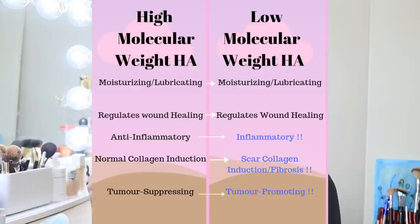And in my mind, I look at inflammation as pro-aging, 100%. We need a little bit of that inflammation to start off the wound healing process and to heal our wounds. It happens for a reason. Too much inflammation and we have pro-tumor, we have pro-aging. It's just not a good thing. So when we're talking about a wound, that's microneedling, high molecular weight hyaluronic acid, just to keep the balance of anti-inflammatory stuff going on and not to overwhelm our body, our face, wherever we're microneedling with inflammation.